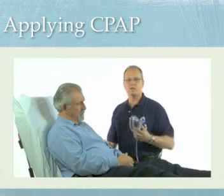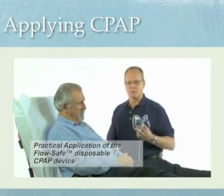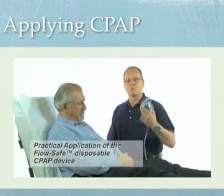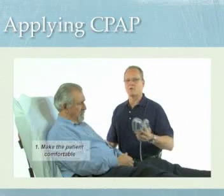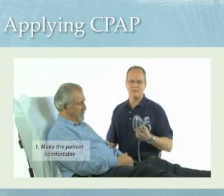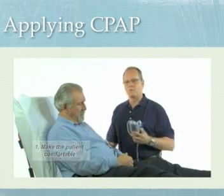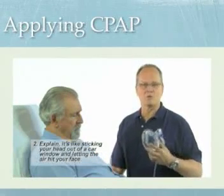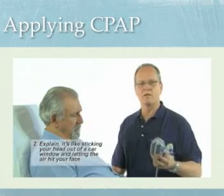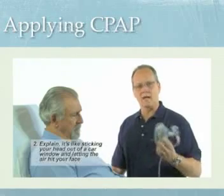Okay, this is going to be a slow, methodical application of the FlowSafe disposable CPAP device. It's really never a good idea to run in and strap something onto somebody's face. Remember, they're going to be hypoxic, they're going to be scared. You've known them all for about 2 or 3 minutes. They've never seen it before. One of the best descriptions sometimes that people use to describe using CPAP is like sticking your head out the window of a car while it's going down the road, that blowing into the face. And most people have seen that or have done that themselves and can understand the analogy of that.